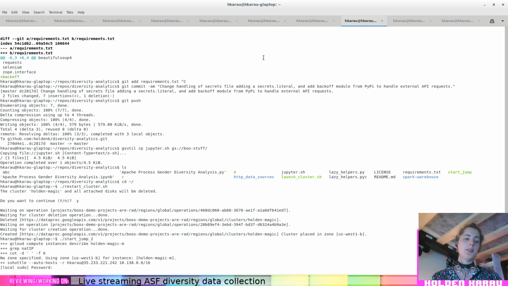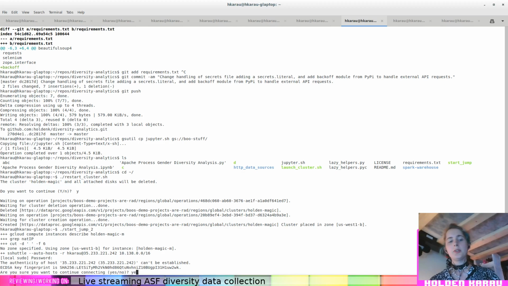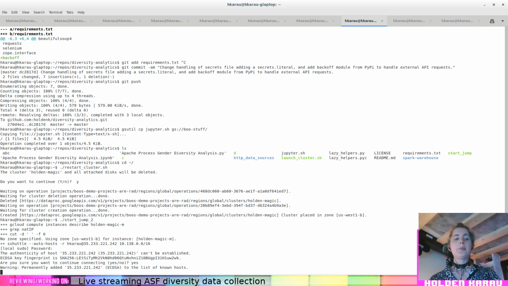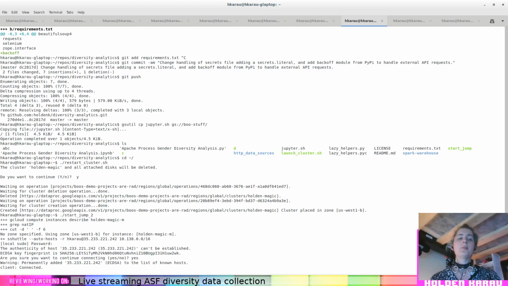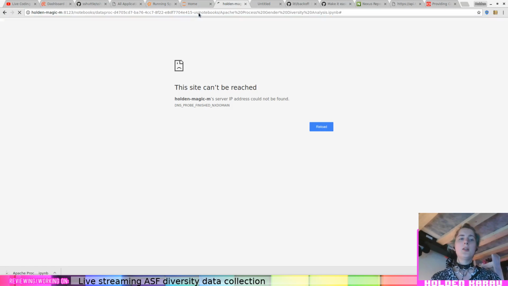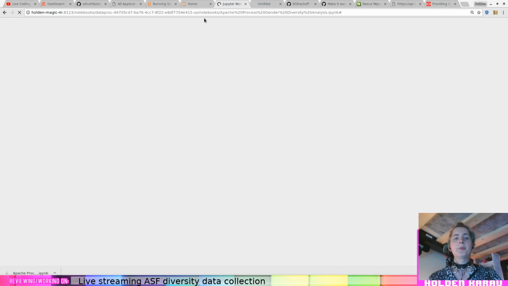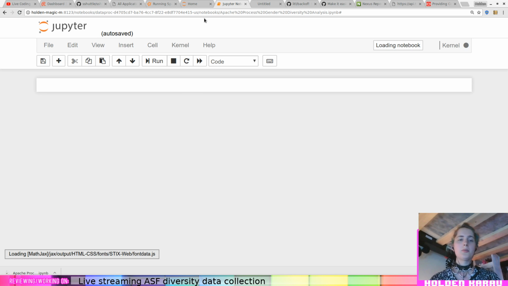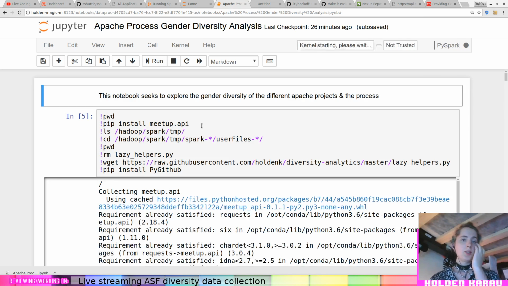And so SSH shuttle does require admin privileges on the machine that you're running it on, but not on the machine that you're connecting to, which is very convenient. For me, it doesn't really matter because these are small data prod clusters, but it's very useful in a lot of other circumstances.